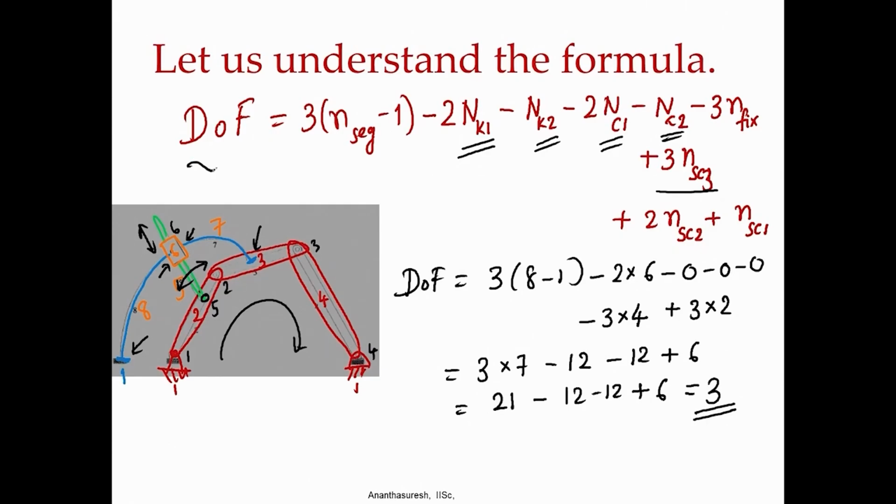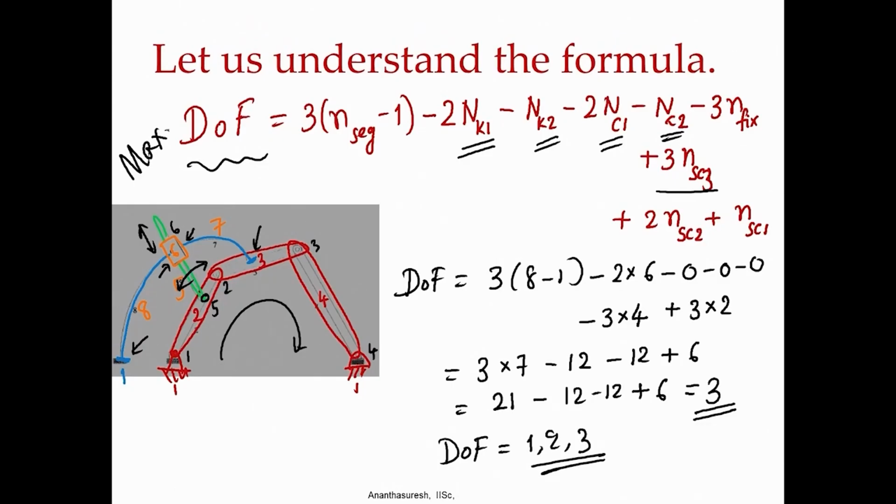So, the formula here gives the degrees of freedom to be 3. On the other hand, if I apply less than 3, let us say 1, 2 for this mechanism, it will still be able to give you some motion. Just imagine that it is there and then I take this green one and rotate. Elastic segments will give you enough stiffness and they will move the 4 bar linkage as well. So, degrees of freedom for this linkage can be 1, 2 or 3, but not more than 3. That is interpretation. It gives you the maximum freedoms possible. It can be 1, 2 also.